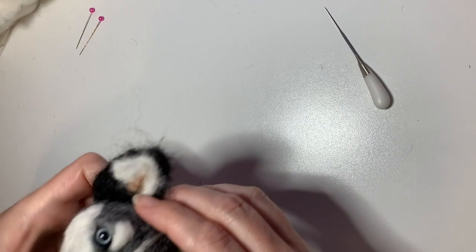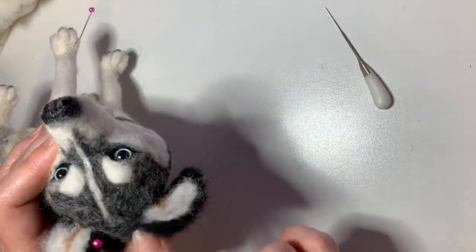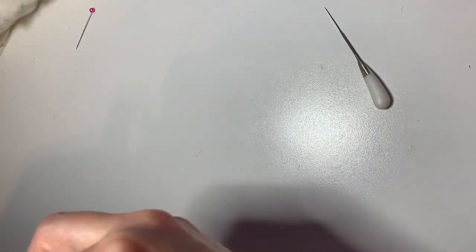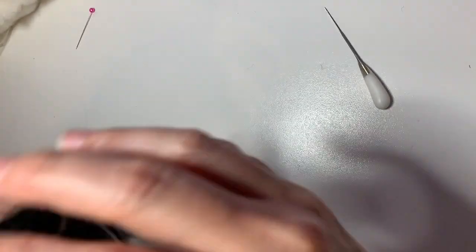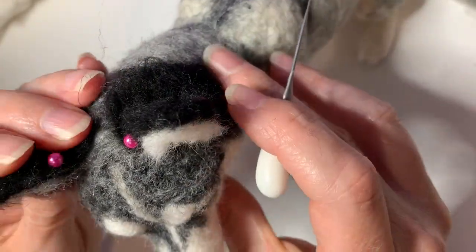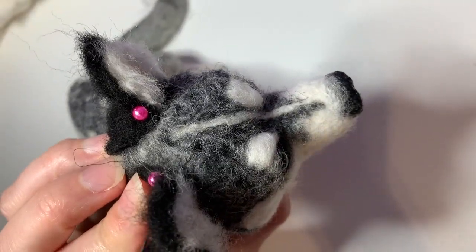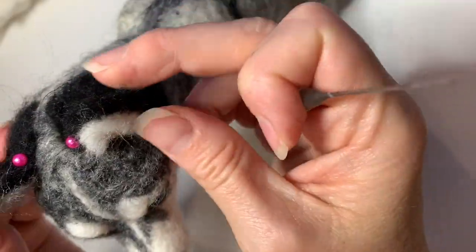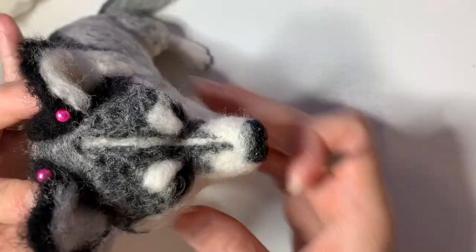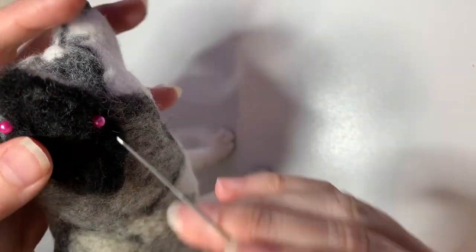So I took some straight pins and pinned that ear basically where I wanted it. And then I'm going to do the same thing with the other ear. It was, again, totally out of view. So was the other. That's why that part's clipped out, but you can kind of see this one. But I'm just pinning them where I want them to be. And once they're basically in place, I'll start felting it so that the wool starts to hold. And I'm just checking to make sure that it's in the right places.